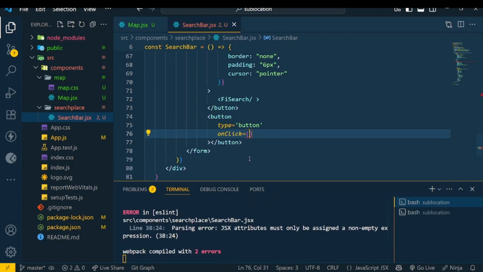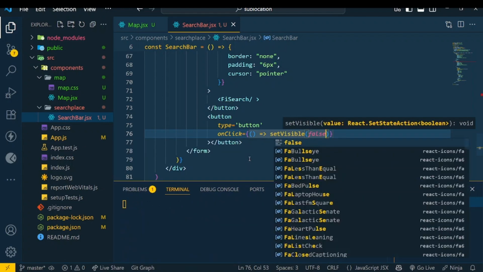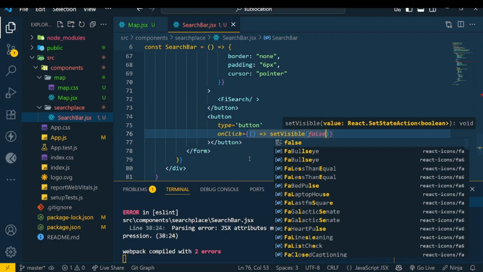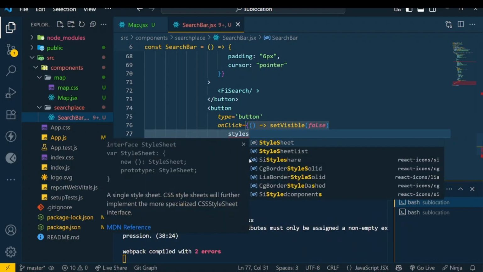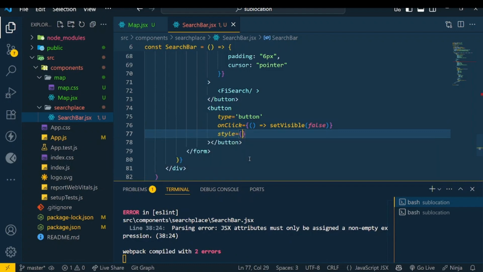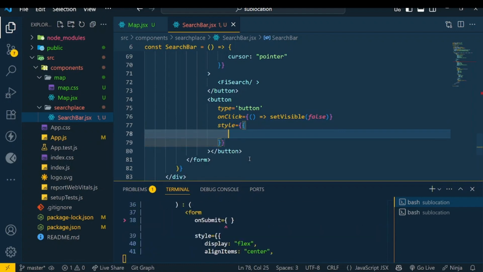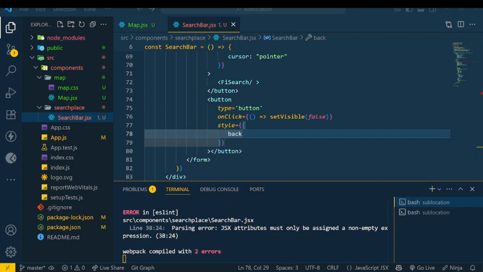The on click will return set visible to false. So the other way was true, now it is false. Remember, we are inside the condition. Then get the styles, the button is going to be background none. I think I will just copy this one because it is just too repetitive, and then paste it here.